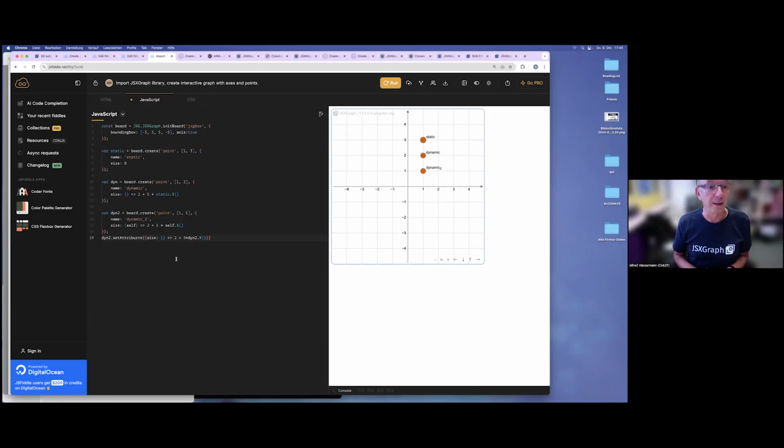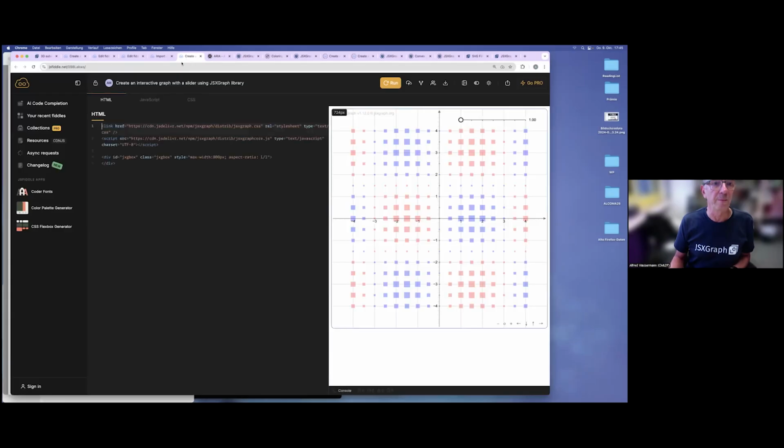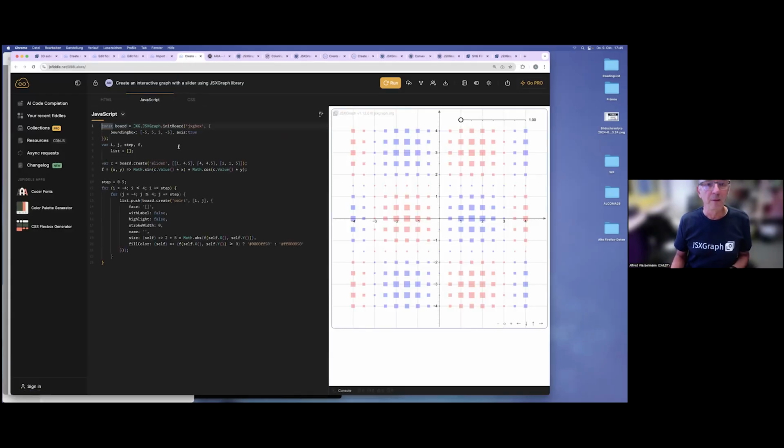You had to do it like this, and of course, if you have many elements, this is a mess, and it's not nice. So this is much more elegant, and here's a second example with some sort of heat map.